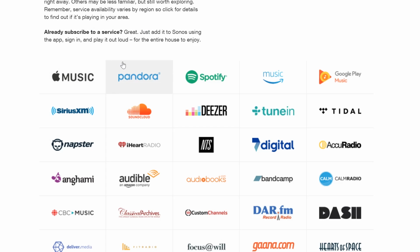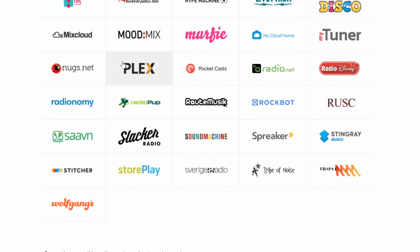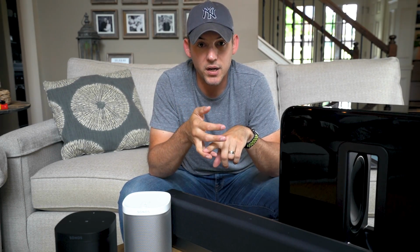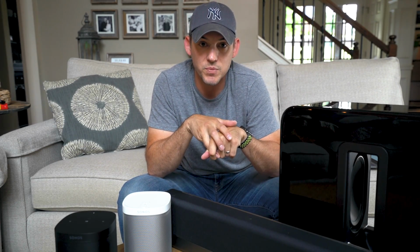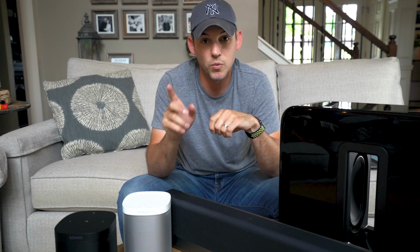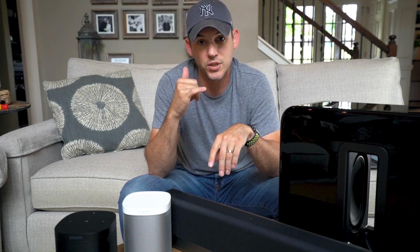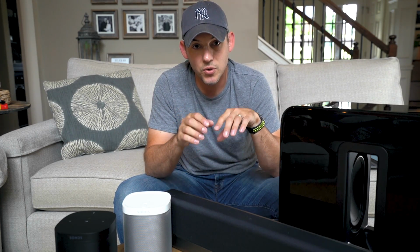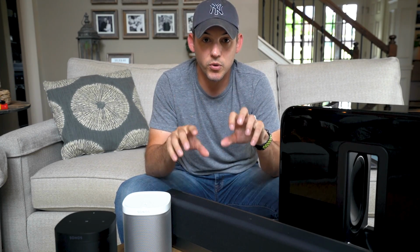Sonos works with over 80 streaming services. So just about everything that you listen to can be covered wirelessly. Of course, I use Spotify, which is their best integration as far as music goes, because you can actually choose rooms from within the Spotify app, which I'll give you a look at later. Sonos also partnered with Amazon to make this system work seamlessly with Alexa. So if you have Amazon Dots, Echoes in the house, you can actually control your Sonos system through those devices.